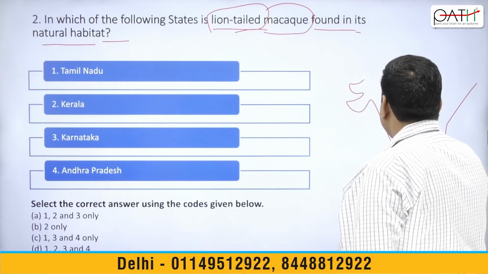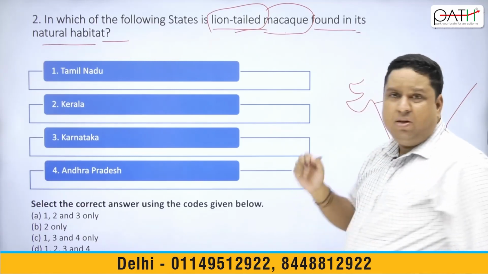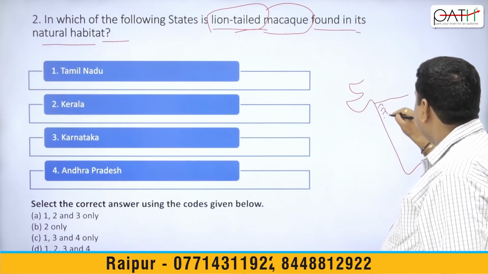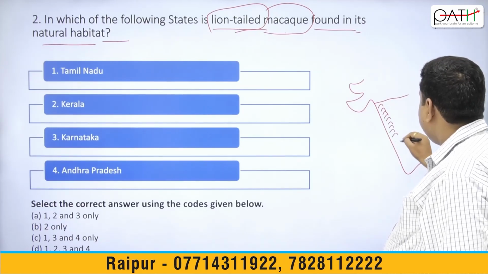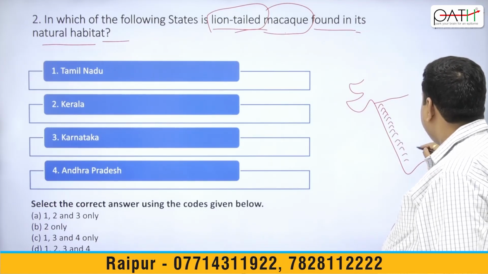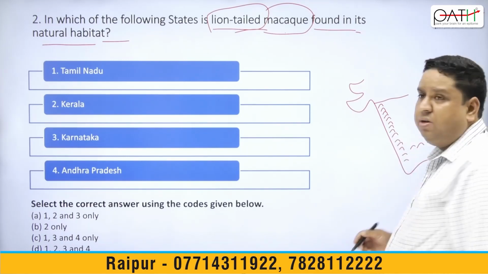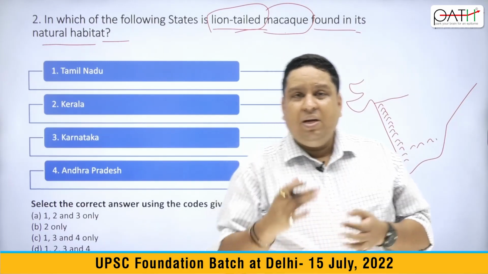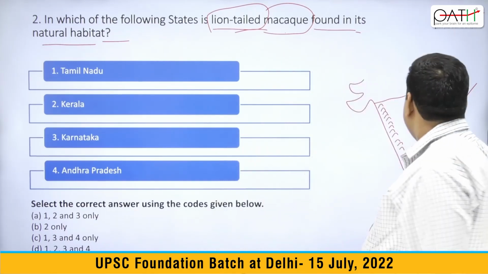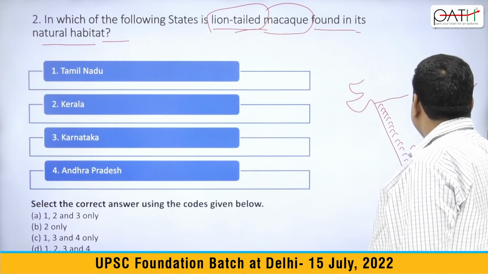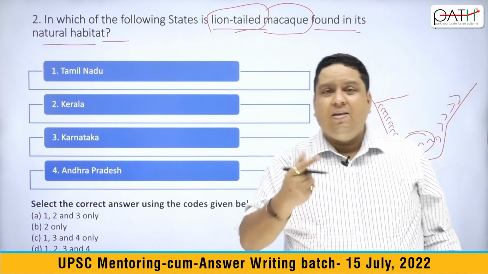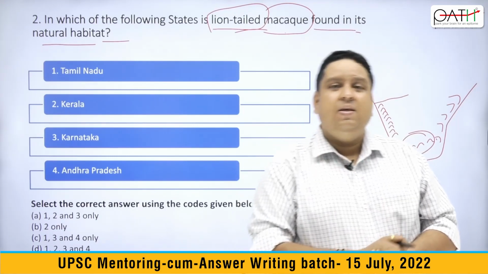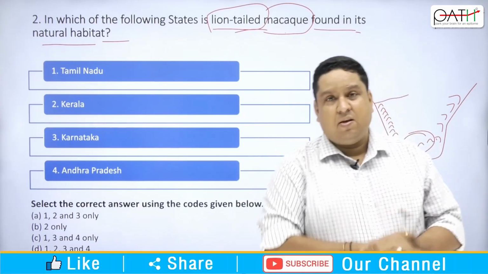So Western Ghats starts immediately to the south of the Tapi river, and they are spread over the states of Gujarat, Maharashtra, Goa, Karnataka, and Tamil Nadu also. So they are spread over 6 states. And the meeting point of Western Ghat and Eastern Ghat is Nilgiri Hills. And Nilgiri Hills are spread over 3 states. These are Karnataka, Tamil Nadu, and Kerala.